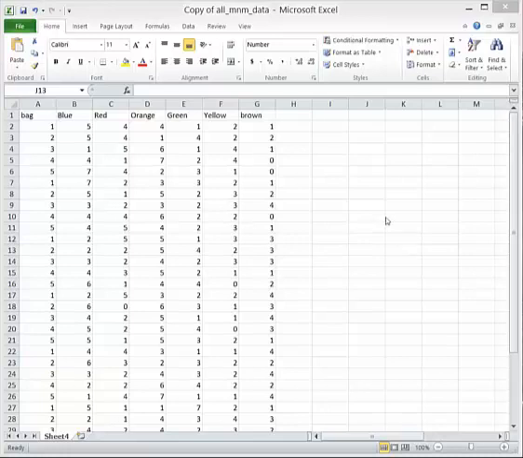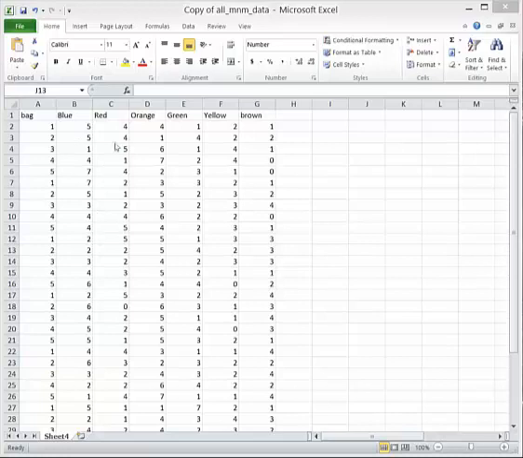One of the questions I asked you to answer was to determine if the number of candies found in the bags from all of the data sets followed some form of a normal distribution. We didn't get a chance to talk about histograms in class the other day, so here's a quick Excel tutorial on how to create a histogram.